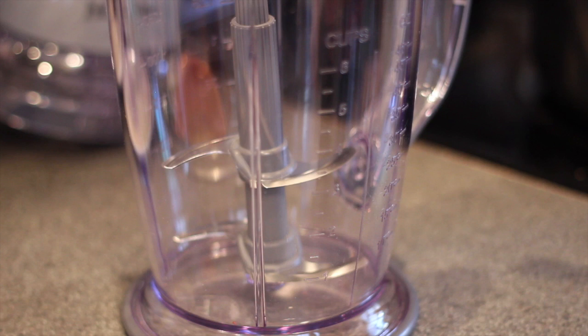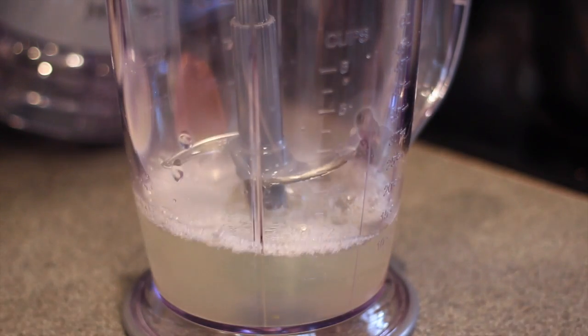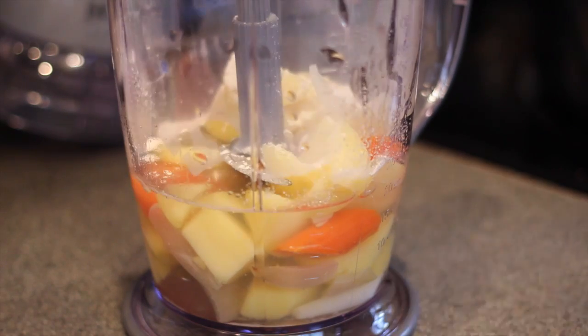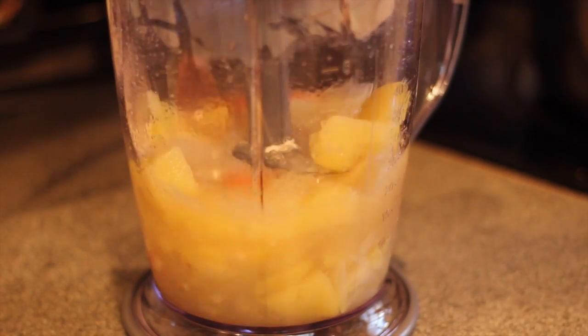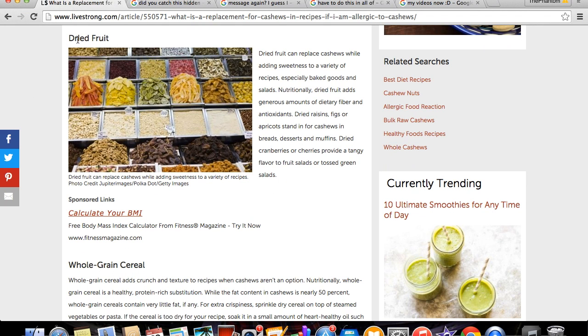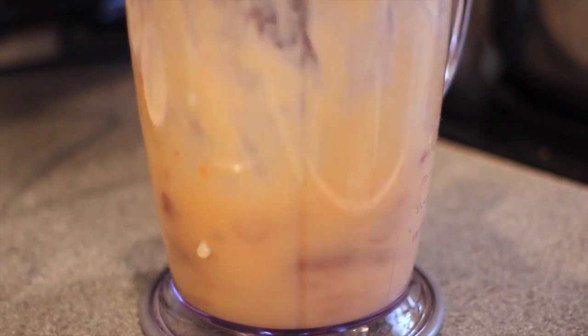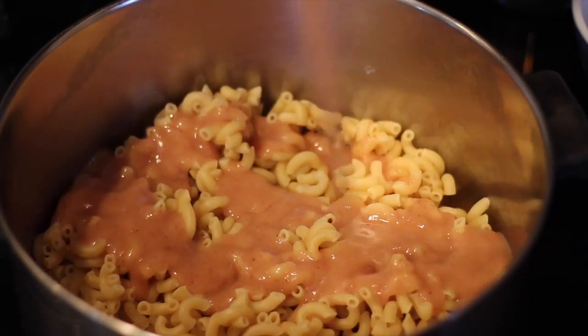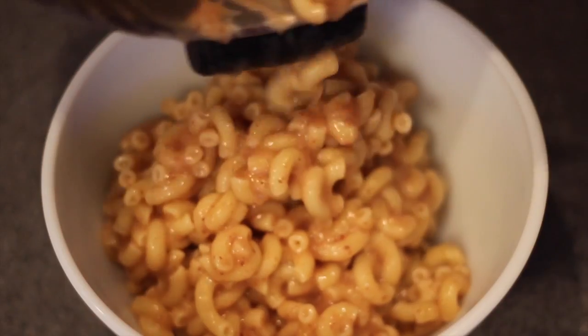Since I'm trying this recipe multiple ways, I didn't want to waste a ton of food. So I first blended it like the recipe called for: I threw in a cup and a half of the boiled water, followed by all the vegetables, then a teaspoon each of salt, onion powder, and garlic powder. I blended that up thoroughly for about 40 to 45 seconds, then split it in half. The first substitute I found for cashews was dried fruits - apricots or raisins. So I grabbed some dried organic cranberries for six dollars and threw in a quarter cup since it called for a half cup of cashews. I poured that into half of the pasta and mixed it up. You can clearly see the little bits of cranberry in there.